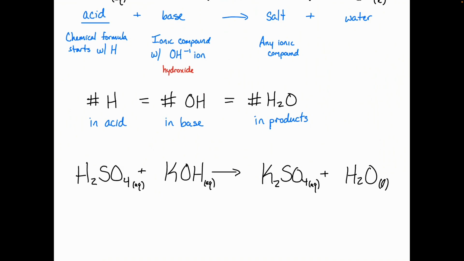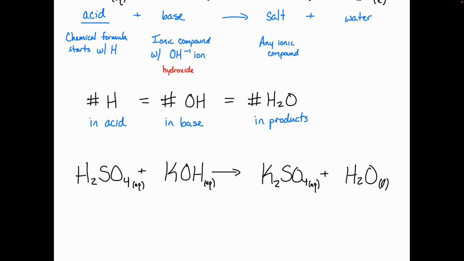Okay, and what's going to make this a little bit tricky here, if we do it the long way, or our normal way, where we just count the number of hydrogens on both sides, is that there are hydrogens in both of these formulas here. So as soon as I update the coefficient for one, it's going to change the number of hydrogens on that side. So again, for these acid-base reactions, I recognize I have an acid because hydrogen's listed first. I recognize I have a base because it's this salt with hydroxide in there, and I'm producing some ionic compound in water. I have an acid-base reaction on my hands.